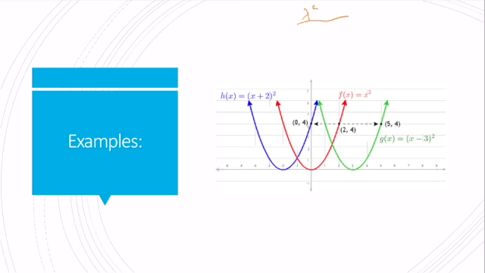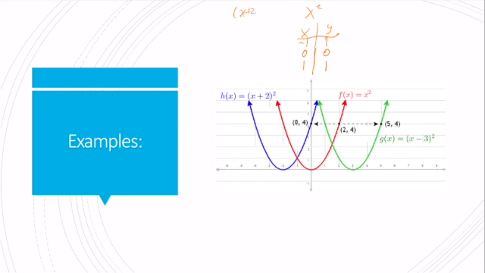So if I have x squared as my most basic quadratic function, let's try writing that again. I have x and y. For parabolas, I like to pick 3 points. I think negative 1, 0, 1 is a good place to start. It includes the origin, life's good. So if I have negative 1 squared, that gives me 1. If I have 0 squared, that gives me 0. And if I have 1 squared, that gives me 1.